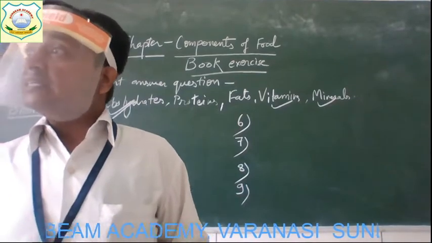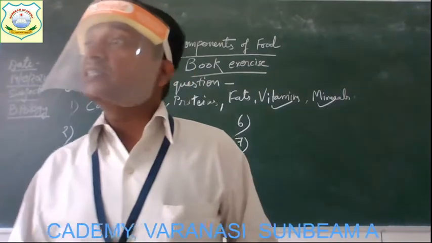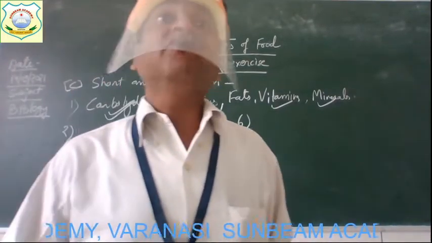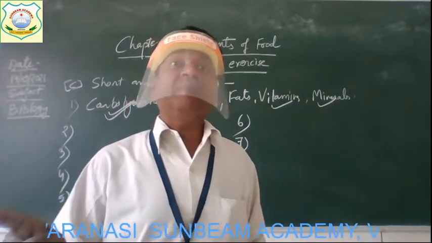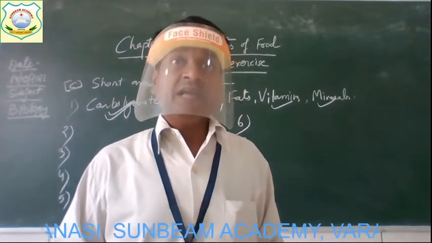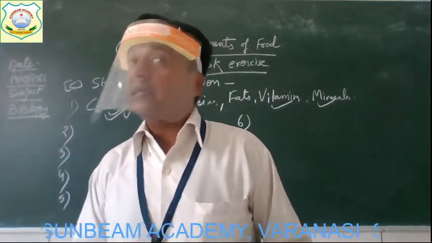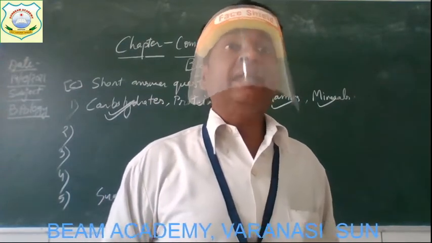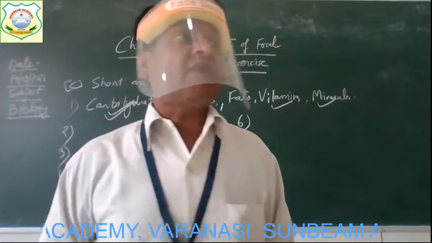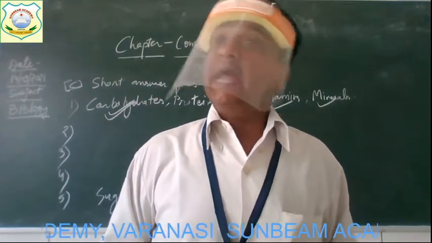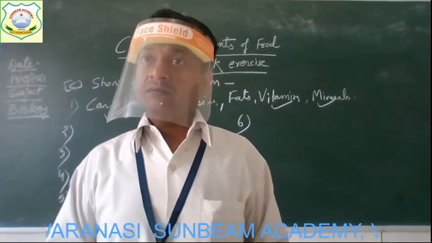So children, the reason is simply that goiter is a deficiency disease which occurs due to the deficiency of iodine in food, and iodine is a mineral which is naturally present in salt. Is it not? So in the Himalayan region, this mineral is lacking in the soil and in the water there. So that is why people do not get a sufficient amount of iodine in their food, and as a result most of them are suffering from goiter. Get it?